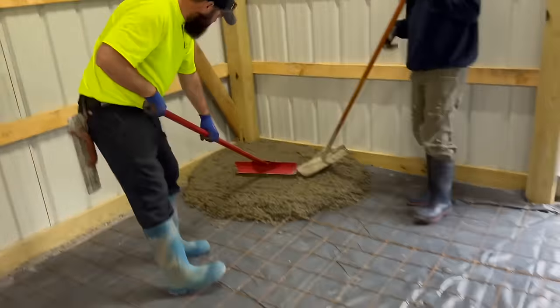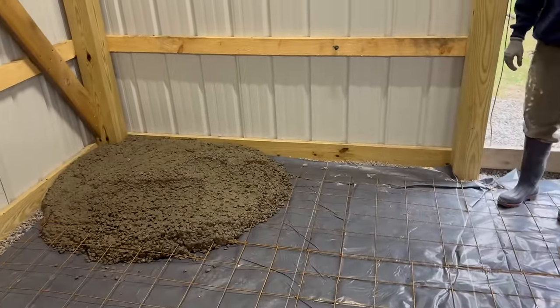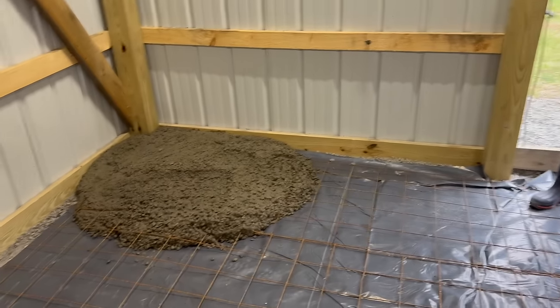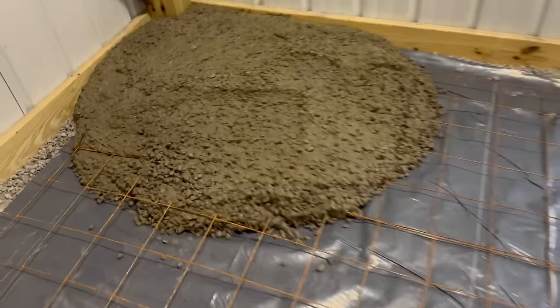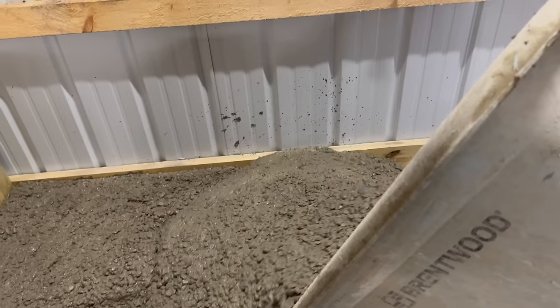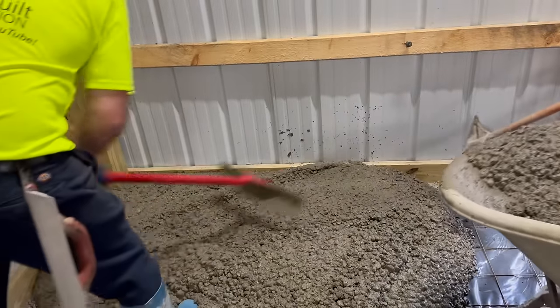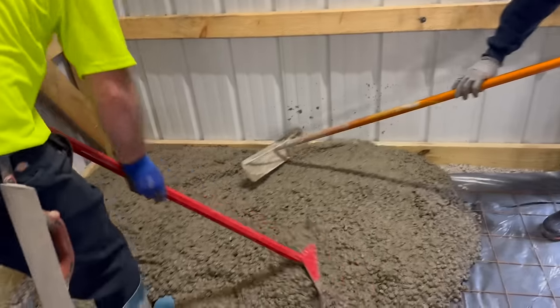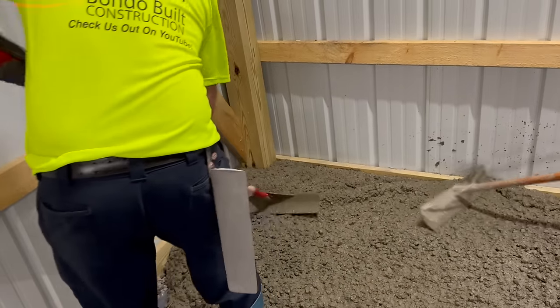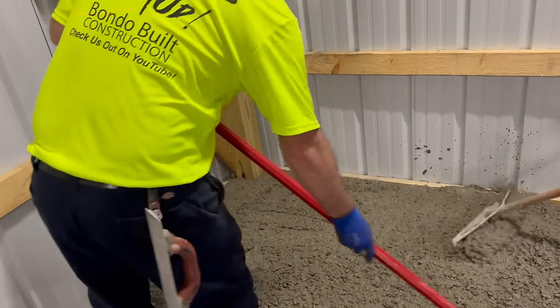We don't pour really soupy, wet concrete, guys. We pour good concrete. Yes, we pulled the wire up, see? See the wire, guys? Still up, because we pour it a little bit stiff. If you poured that concrete like an 8-slump, the wire wouldn't stay up very good, I don't think, but we don't test that theory. We never pour an 8-slump.